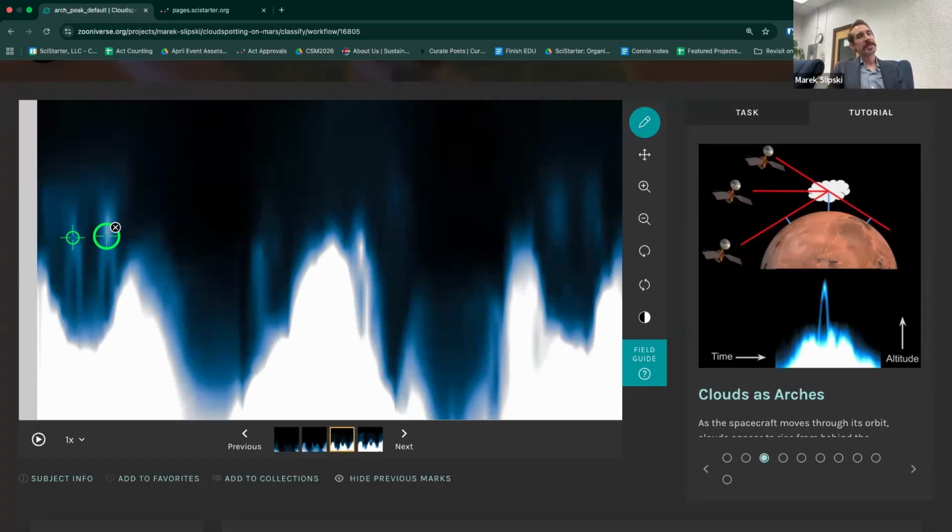And I'll just add one more aspect to this to bring it back to Earth a little bit. If you're thinking about weather and climate on Earth, clouds are actually a big source of uncertainty when you're trying to run these large simulations. The properties of the clouds on Earth, whether they're thin or thick, where they are on the planet, right? If you look at a picture of Earth from orbit, it's going to look different every day because those clouds are in different places and have different features.